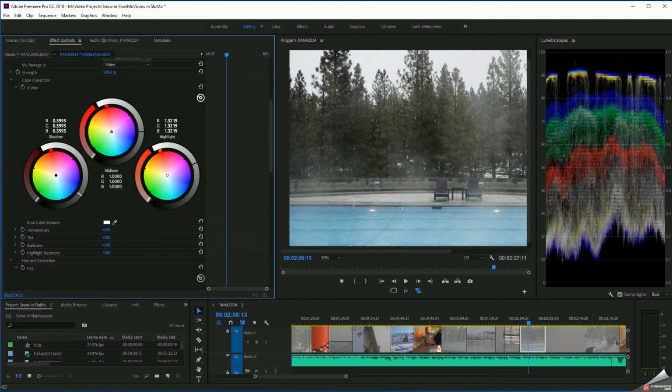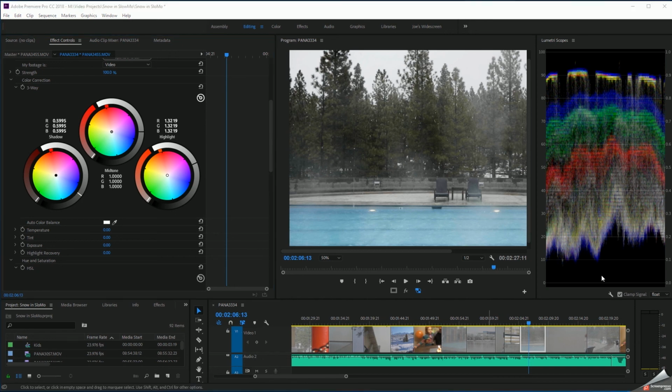I'll bring this up a little bit. Now there's detail everywhere in the image, and you'll notice that when I started to boost the contrast, this area of the trees right here did get a lot darker. But if you really look at it, I can still see detail in there. I haven't crushed any blacks. We can see on the waveform monitor that I don't have anything in this image that's yet pure black, nor do I have anything that is pure white. As blown out as these skies look, there really is some room to move there, so I think we're headed in the right direction here.